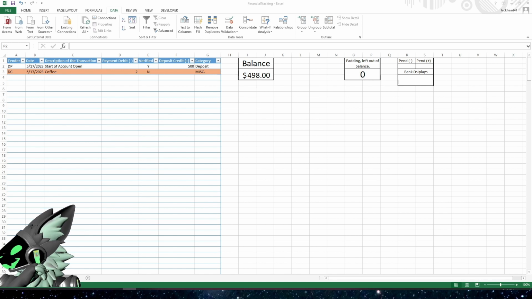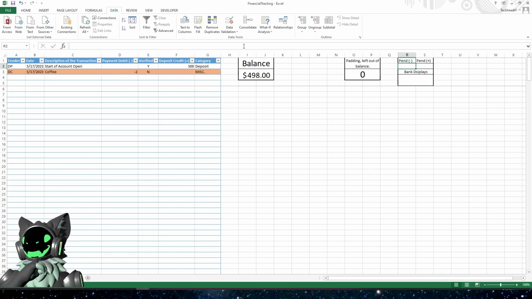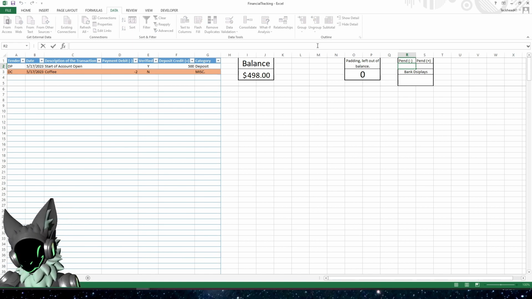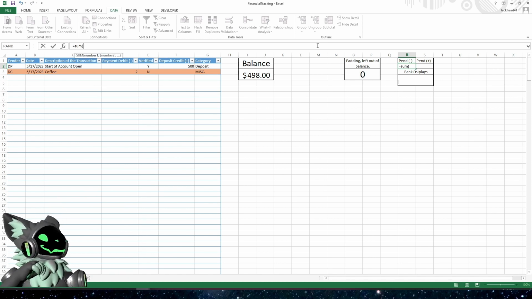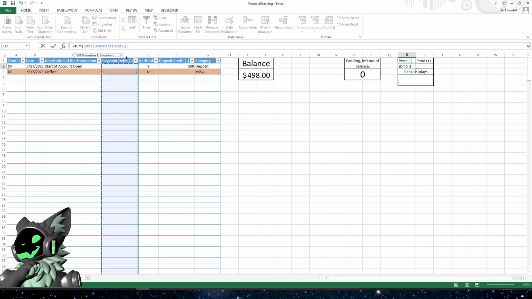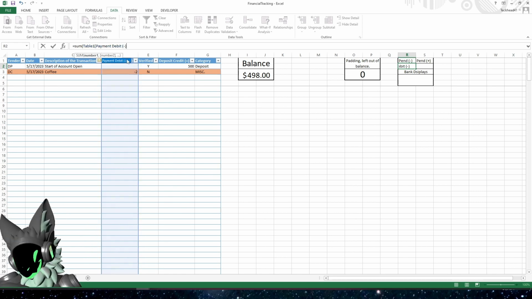Yeah, they're just two sum formulas, I thought so. Okay. So, we're going to add up in R2 equal sum, open a parenthesis, and I'm going to click on payment debit, and then, oh, I'm sorry.